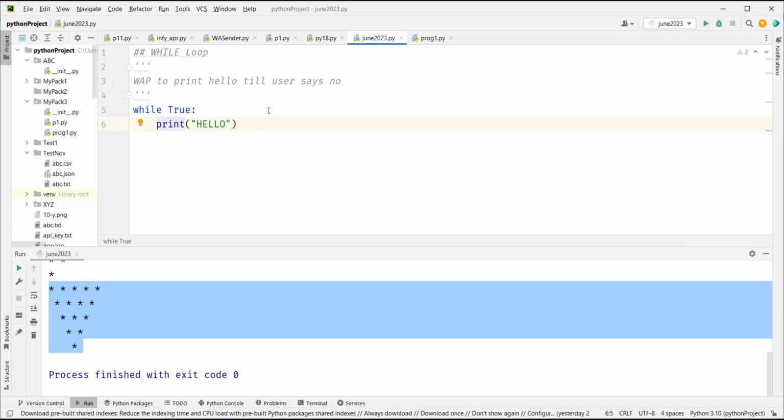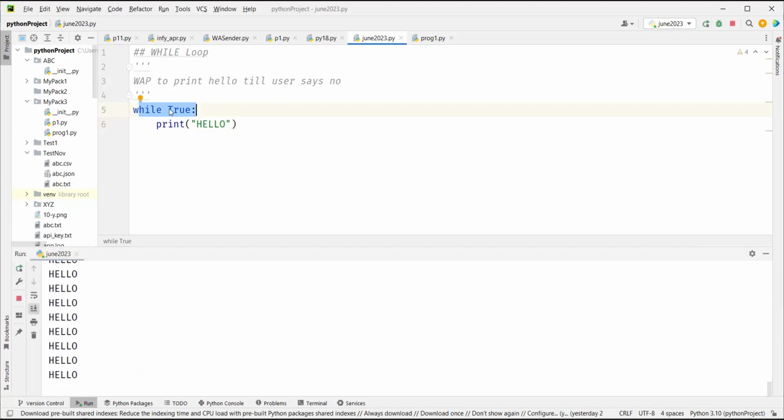So for example, here, when I say while true, I'm not checking a condition directly, I'm saying true. This is like your exit check. So you go in, it's like the door is open. While true is like opening the door, you get in. Nobody's checking whether you're a valid audience or not. You go, you print hello, you watch your movie, and when you try to come out, then you realize that you are not able to come out because you do not have a valid exit criteria. So in this program, if I run it, you get into the loop without any problem, but there is no exit criteria. You don't know how to come out. So you get into what you call an infinite loop.